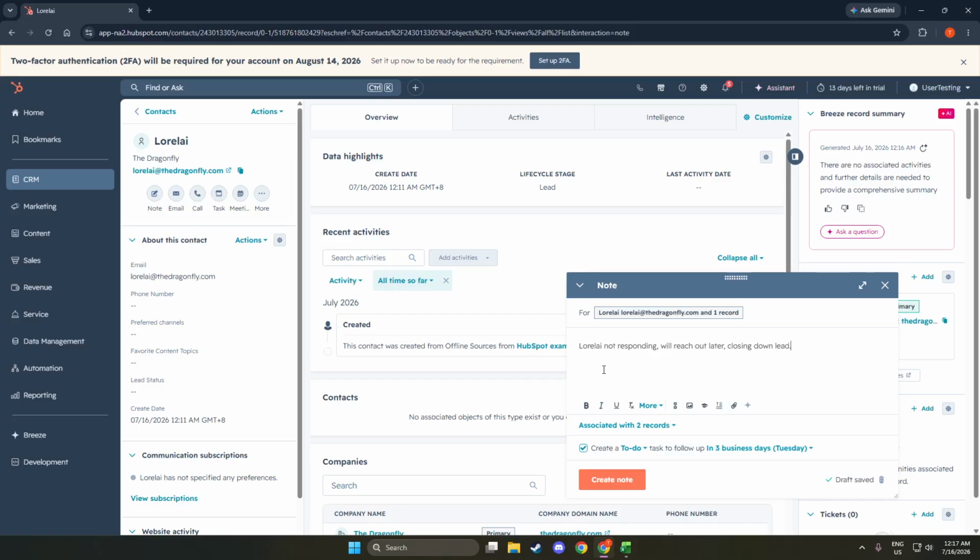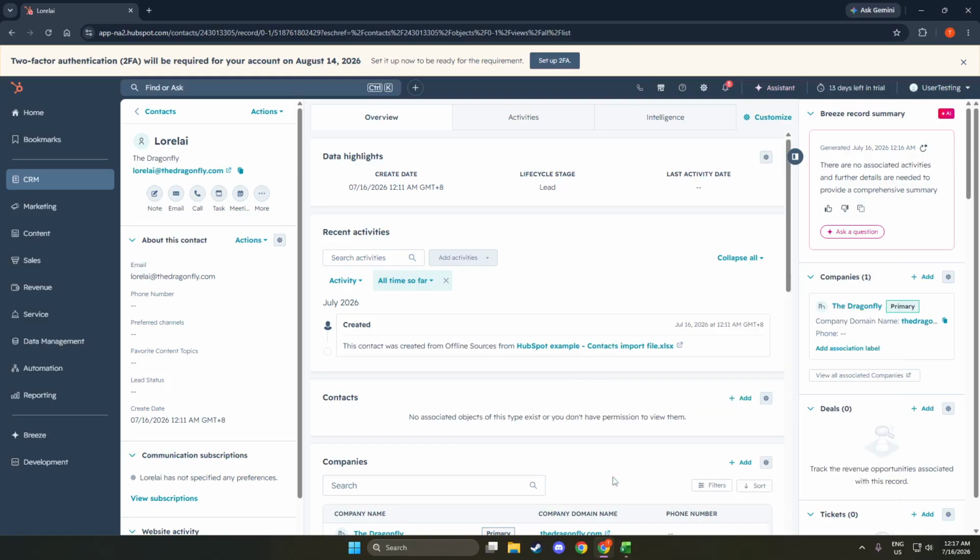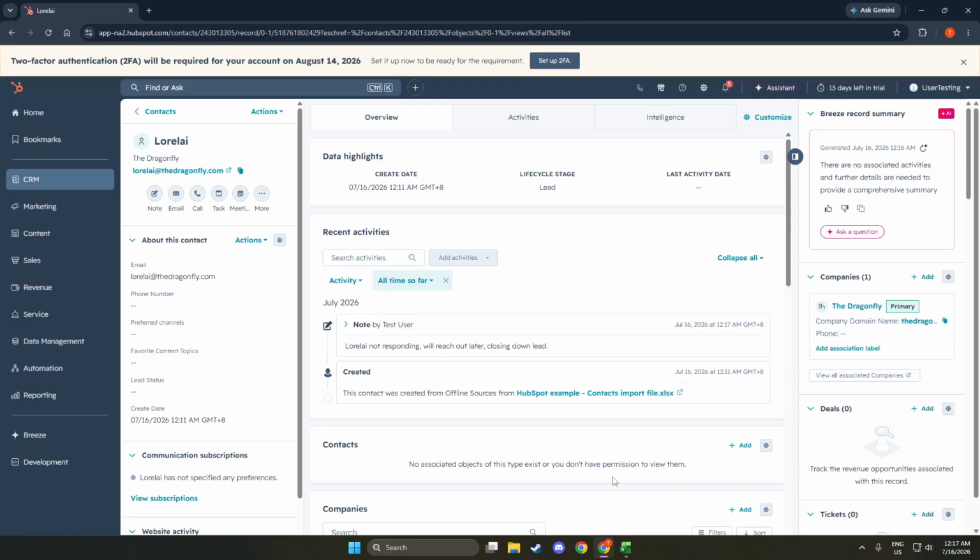Next, add any attachments if needed. If you have relevant files or documents that support your note, this is the time to include them. Look for an option to attach files, which usually appears in the same window. Uploading attachments can provide additional context and make your notes more comprehensive. This step is particularly valuable for keeping all relevant information in one place, making it easier for anyone reviewing the record in the future. After completing all these steps, ensure you save your note.